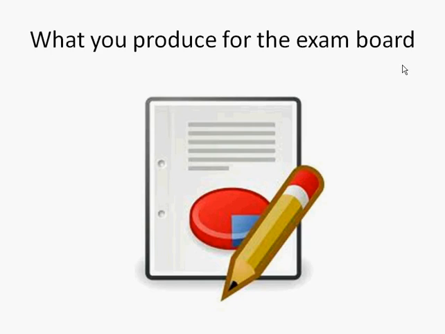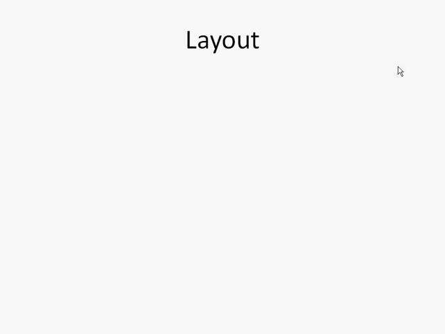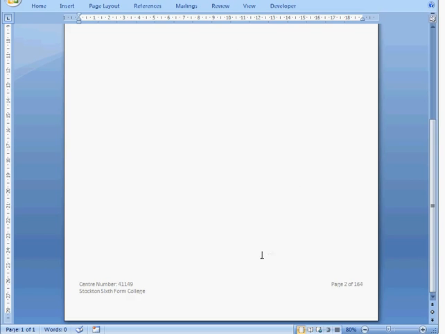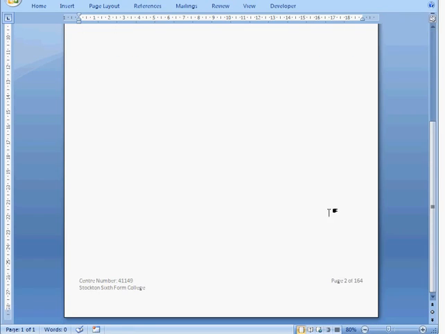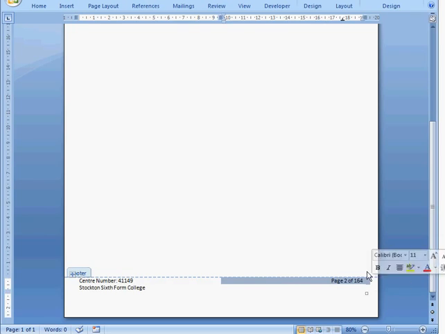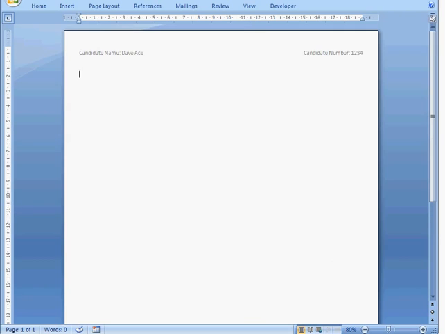So what are you expected to produce for the exam board? Firstly, thinking about the layout of what you're going to send off to the examiner. It's going to be a Word document, possibly more than one Word document, and we can piece together the separate sections. It's going to need to be laid out professionally like a report with a front cover and a contents page. And it's going to need headers and footers on each page, like we see there and there. And as we can see, this particular candidate's came to 164 pages, so it's a sizable piece of work. It's worth 20% of your total A-level.